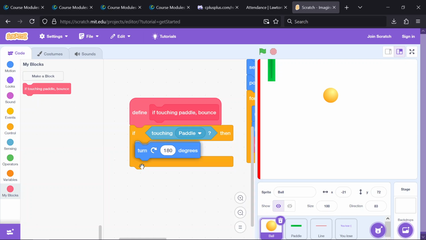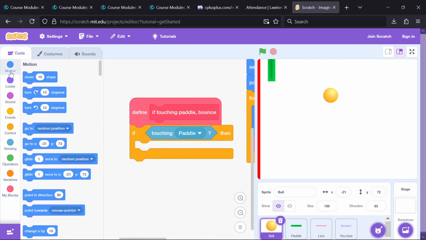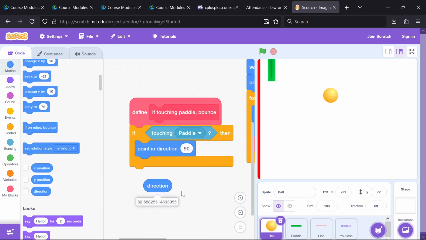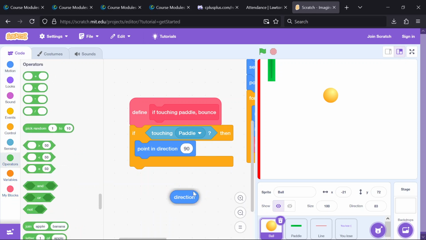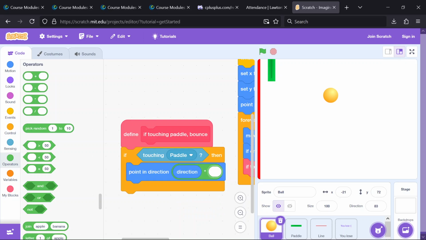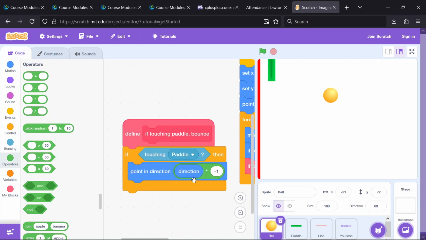So instead of this, we don't want to do that. We just want to point in an exact direction relative to my current direction, right? You can get your current direction like this. What is my current direction? It's that weird looking thing, apparently. And we can point in a direction involving that, right? We can change our direction to whatever our old direction is times -1. That'll be the answer. Oops, not quite. And there we go, times -1, and that's exactly the angle that we need.